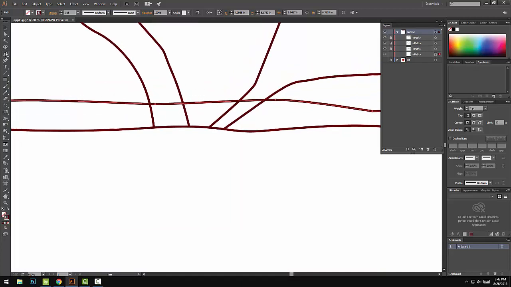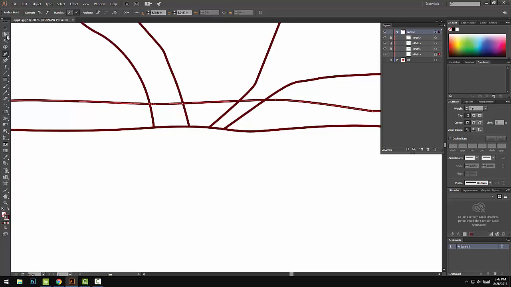Okay, and I'm going to grab the pen tool, and if you notice on the pen tool, there's a little star there. If I move in closer and go right on top of that path, you can see that it changes to a plus sign. That means you want to add an anchor point. So I'm going to add an anchor point right here where it connects to this, and right here where it connects on this side. And since there's already an anchor point in the middle, I'm going to delete that point.